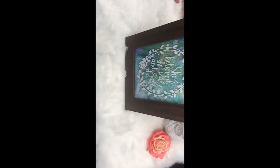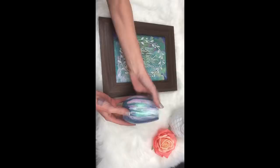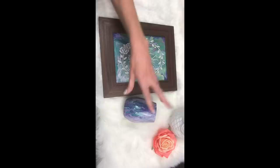All right, here you see we have the cup. She's all finished. She's got the glitter and I put some final coat of epoxy on it. And you see all these beautiful tendrils coming up from going through the kitchen sink strainer. And it's just gorgeous. And this glitter just really makes it pop, a little extra glitz and glamour. And you can also put a name decal. You can decal this all up as you want, but I'm gonna leave it plain.